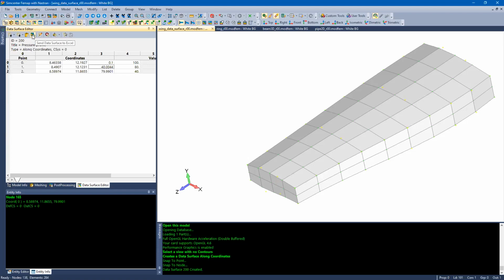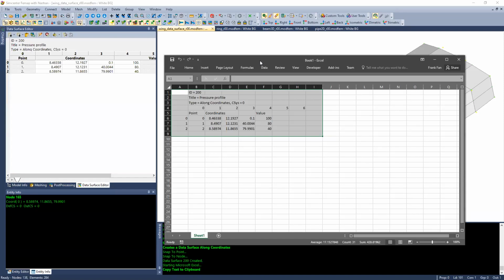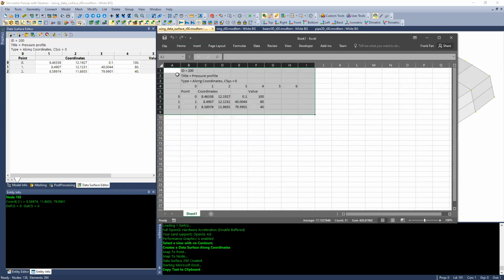If you have Excel and you're working with Femap, you can click on this icon. The messages window down here tells you what it's doing. In fact, it opened up this workbook in Excel for me.